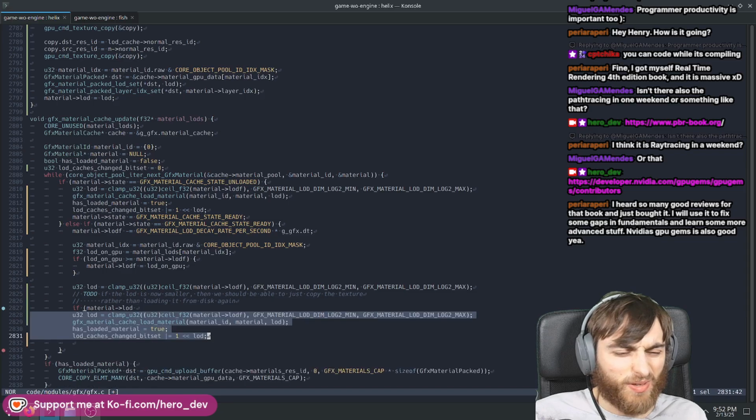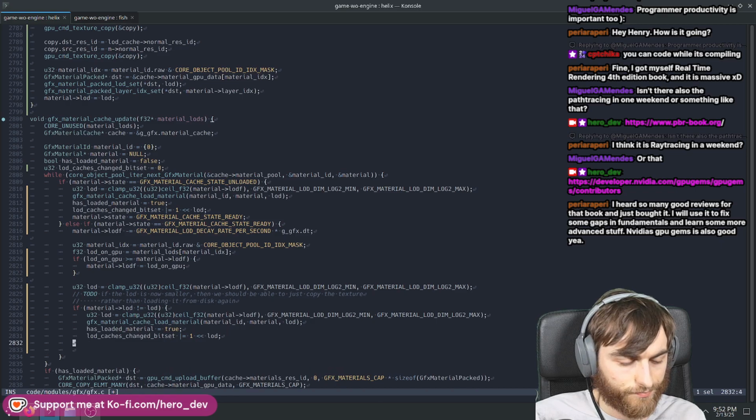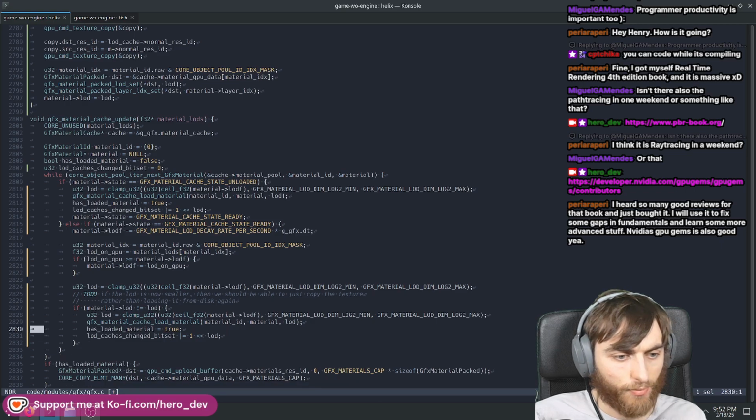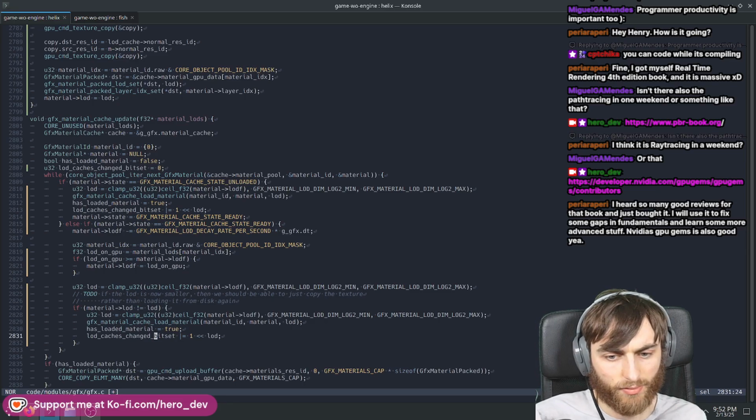Yeah, so for now it'd be easier just to do this. I will say the materials have been updated and the LOD cache has changed. So resynchronize those textures. And that should be it.